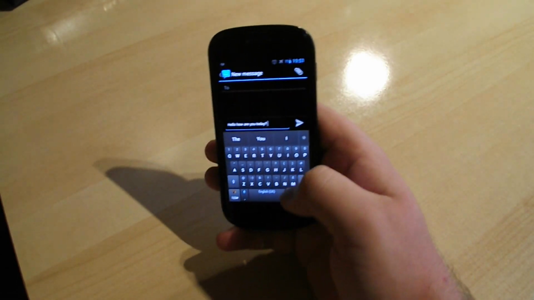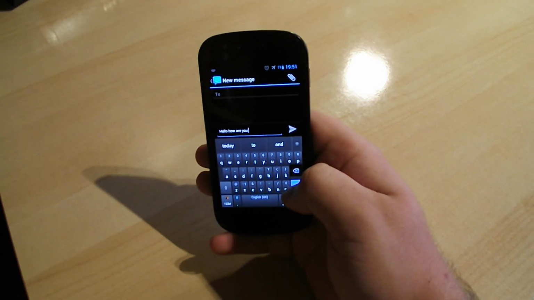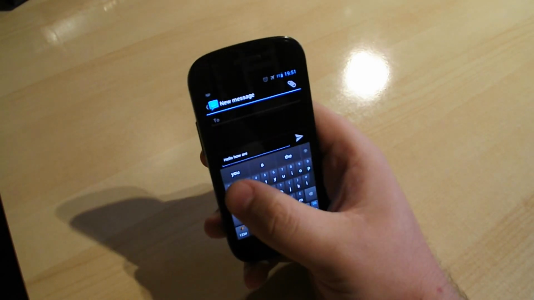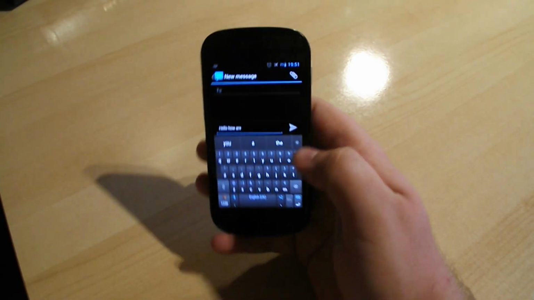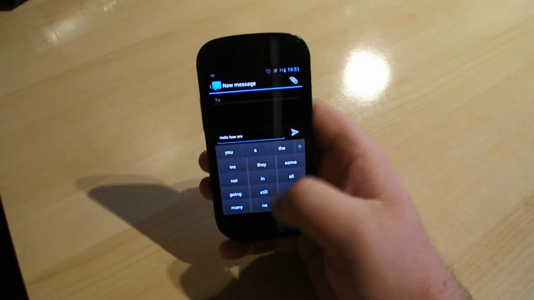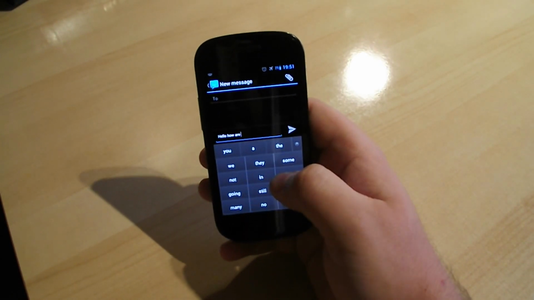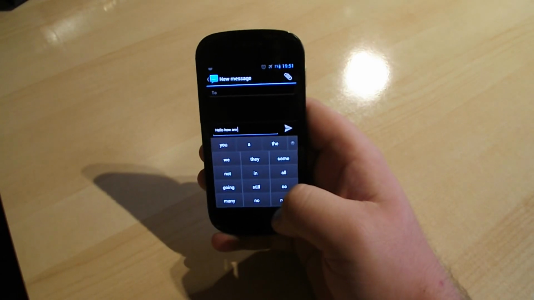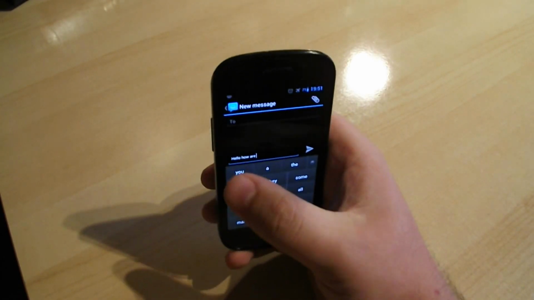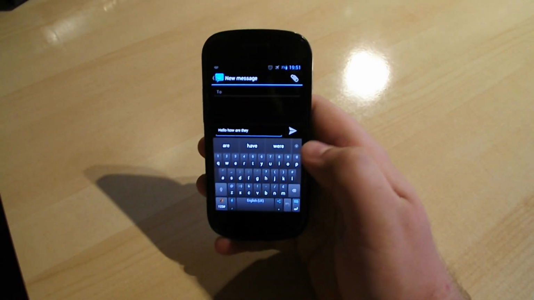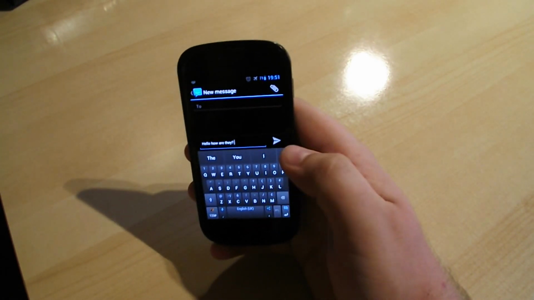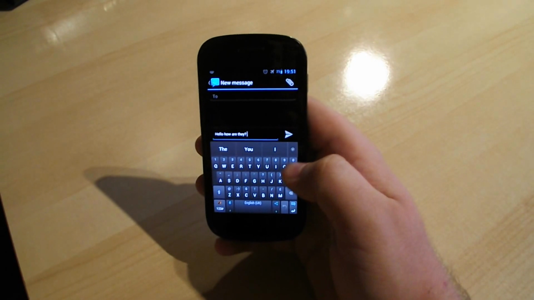Now we'll just go back and delete this. Let's say I didn't want to put "Hello, how are you," I wanted something else. I didn't want to put "you," "a," or "the." If I press this button on the right hand side, you can see I'm presented with a 4x3 grid of even more word predictions. This is really nice, as it gives you a lot of flexibility in what you're typing down in a message or an email or whatever it might be. So I can just put "how are they?" There we go. Put a question mark in and I've got myself a finished text message, no problem at all.